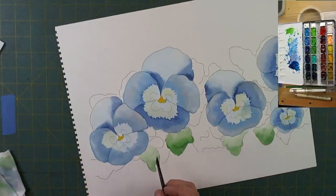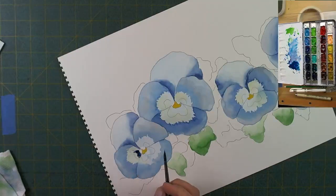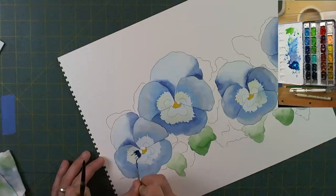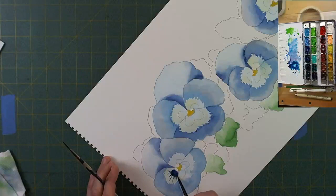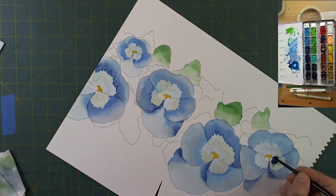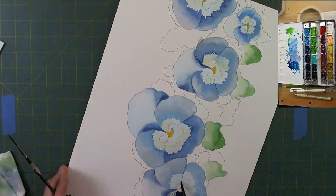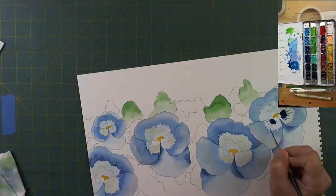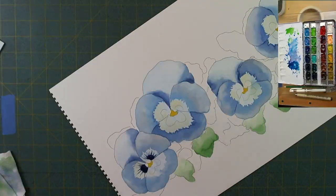Okay, and now I'm dipping into some Prussian Blue, and this is really the reason why I used this Holbein set of paints. Because in here I've got this really rich dark blue, which is called Prussian Blue, that I don't have in my M. Graham paints. And so what I want to do is use that for the centers of these pansies. And you can see what I'm doing is I have the number 4 silver black velvet brush, and I'm brushing on a partial disc of color, and then I'm using just this old rigger brush to pull out some lines and veins and creases inside each of these petals.